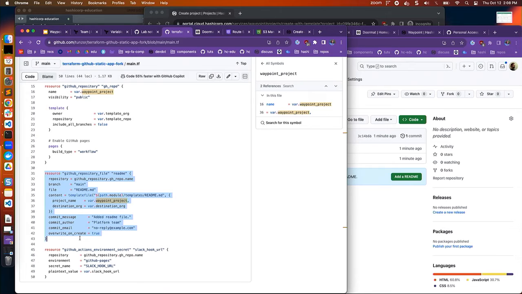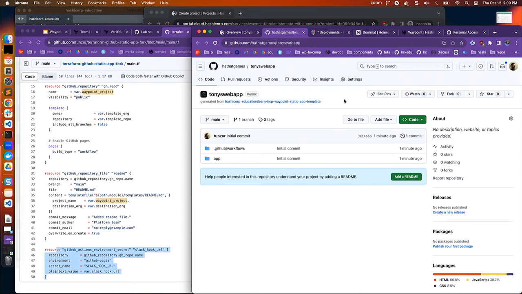It actually populates the URL in there using the Waypoint project name and destination org that we've configured in our variable set. With a message that just says, hey, the platform team created this for you. And then finally, as I mentioned, the Slack webhook URL, it populates that from Terraform Cloud variable set into a GitHub Actions environment secret. So that's what's happening there.